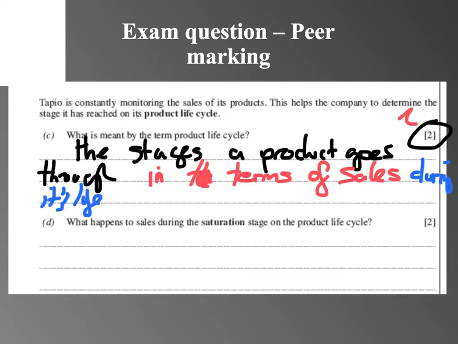Now don't worry about the whole during its life bit, that's fine. Right, now, just to guarantee it, I normally would say, e.g., and then I'd go through every stage. So I'd say the first stage is development, introduction, growth, maturity/saturation, and then decline. You might as well put it in. I'd rather you go absolutely enormous and the examiner has to give you the marks. Now I'm not going to answer the second question because we're going to go through that now.